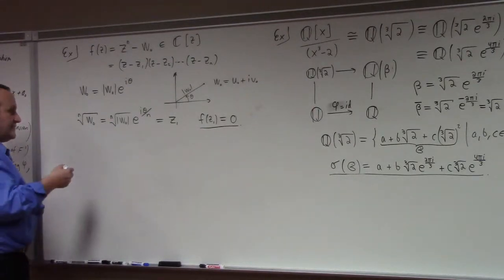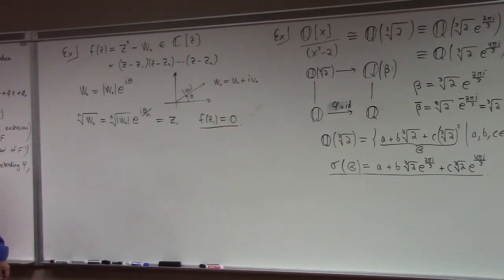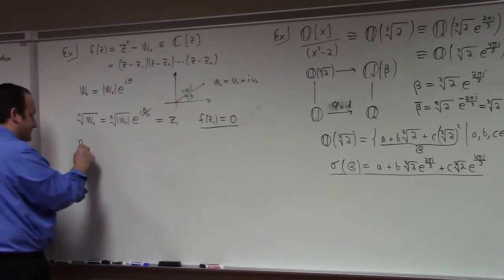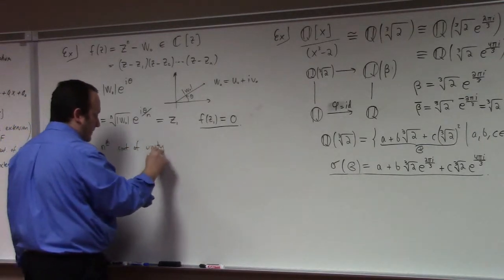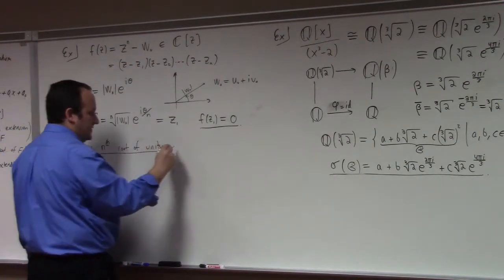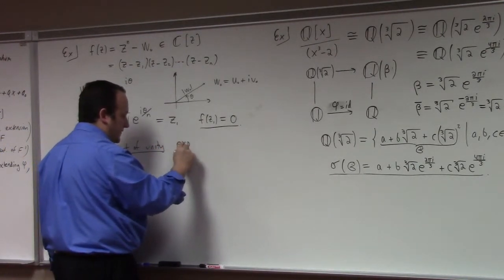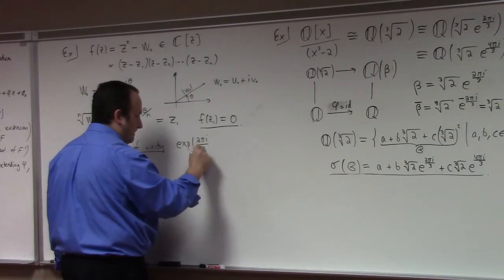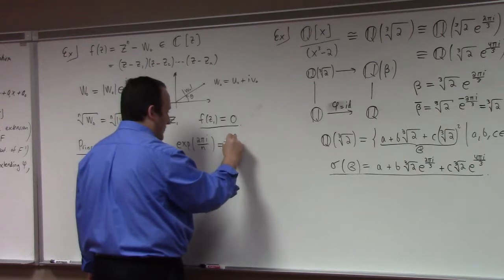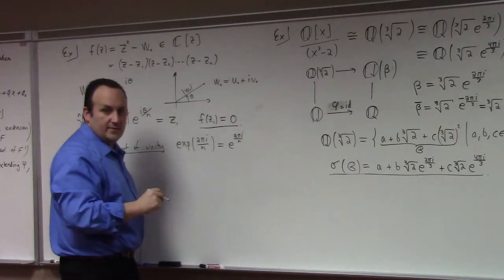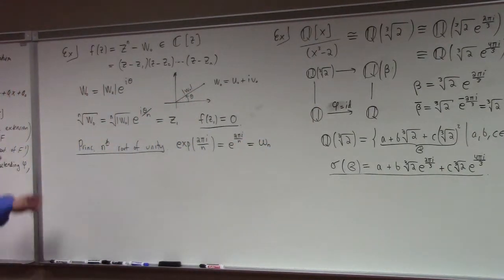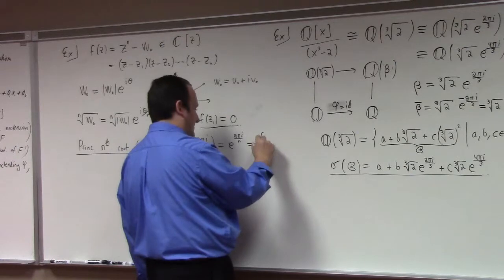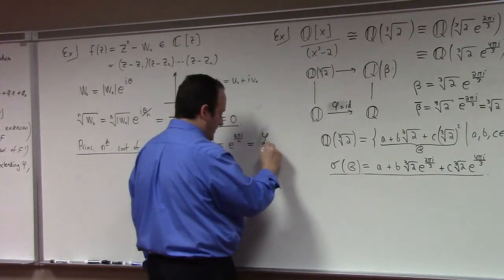Then the cool thing is, the rest of the solutions you can generate by multiplying by the nth roots of unity, the principal nth root of unity. What is that? That is exponential 2 pi i over n, which I could write more briefly as e to the 2 pi i over n. You're looking too comfortable with this, let me give it a name, omega n. Well, it's clearly not the w, right? Fine. Zeta n, there we go.